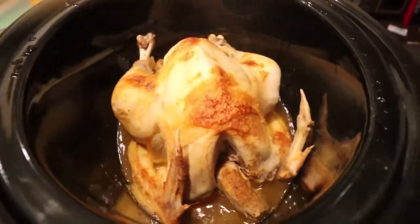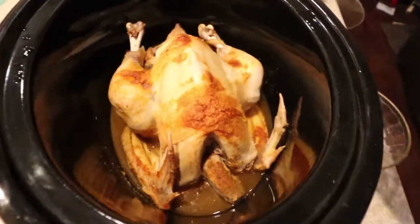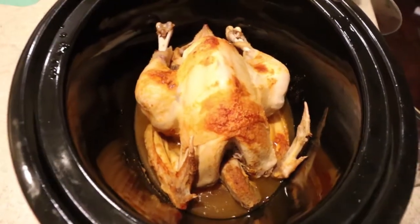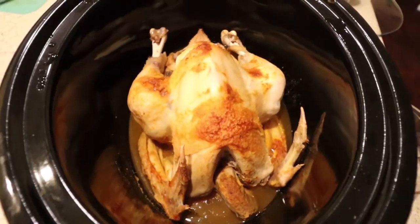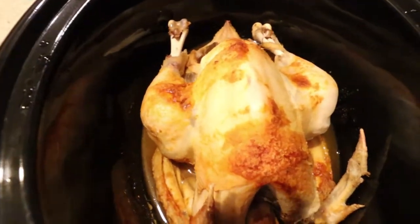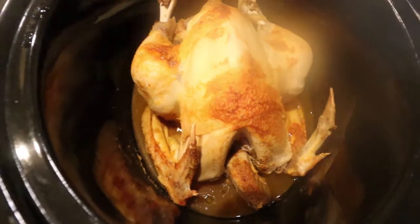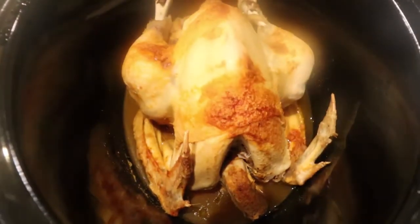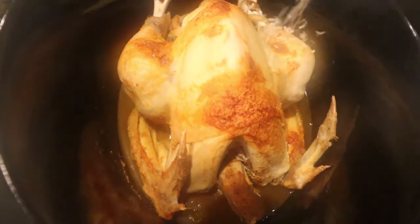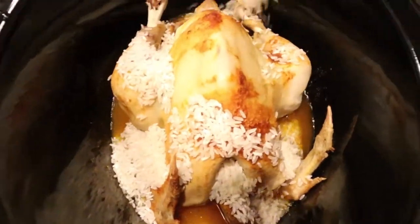Okay, you guys, so this is what we have. The chicken looks good. It's pretty much ready to fall off the bone. Now I'm looking at the juice that's in here, because you know, I don't measure anything. I'm trying to figure out how much liquid I'll need after I add my rice. I took note of how much juice is in there.